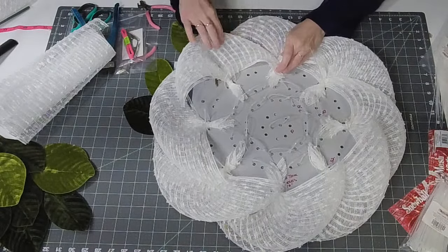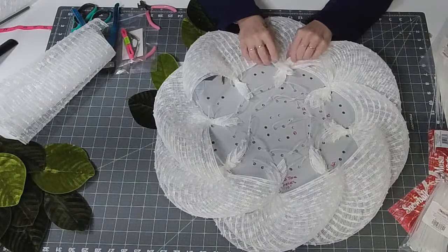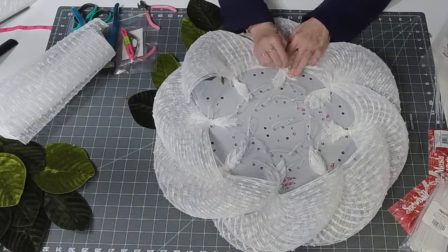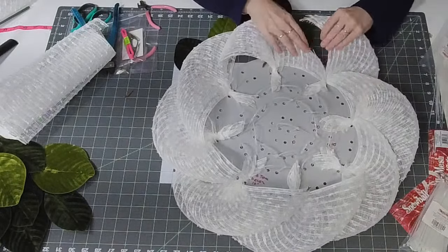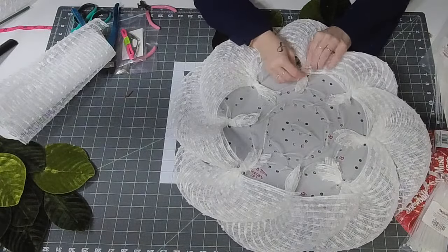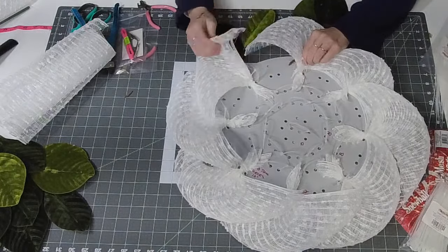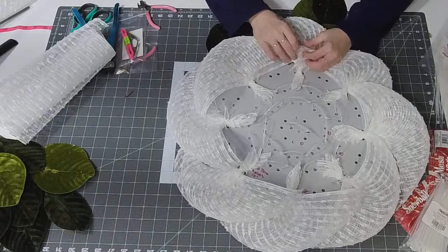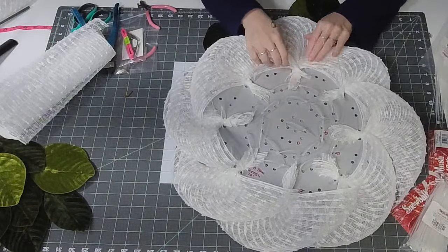Okay? You can see I'm not tugging or anything on the mesh. I'm just putting the little piece of the corner into the zip tie. This is going to give us our scalloped look. And you're just going to keep going around. And using the two pieces of mesh actually makes it a lot poofier. So it does make a better rose.